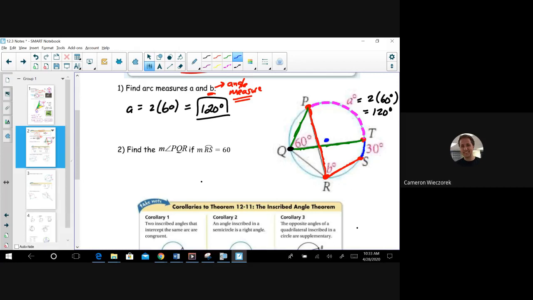So that whole arc between P and S, and it's a major arc, so I'm going to call it arc PTS. That's the 120 we already had in pink, but now notice we added on another 30 degrees. So between your pointer fingers, you've got a 150-degree major arc. Actually, no, it's not a major arc. Hang on.